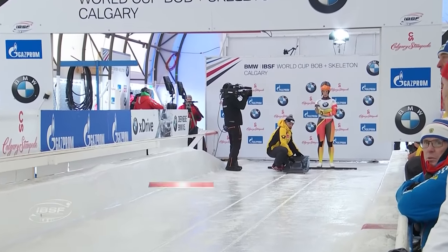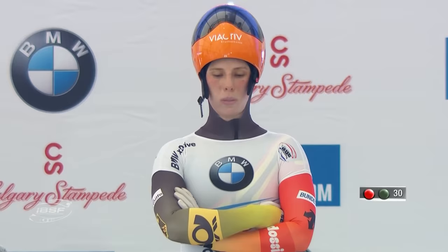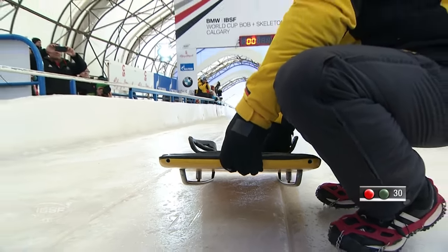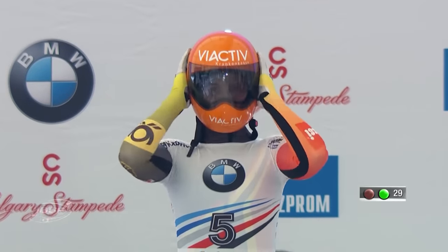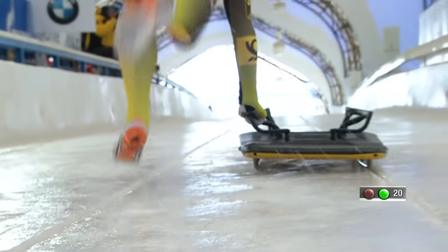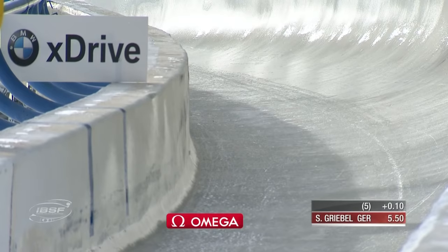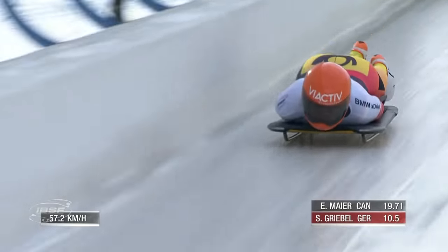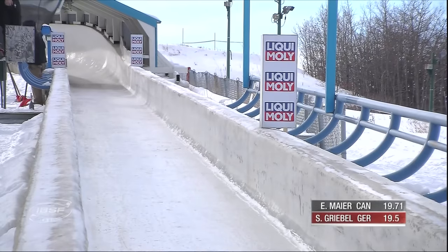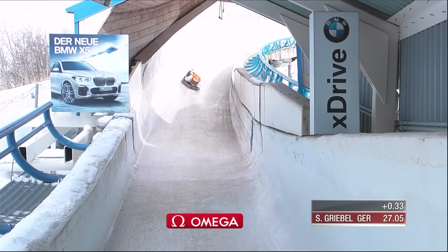Next up is Sophia Grebel — she lies in fifth place, fourth in the World Cup rankings. German sliders are second, third, and fourth — quite a strong season for the German crews. She's 26 years old and has raced here before in World Cup; she was fifth in the last World Cup race here, and has also done the Intercontinental Cup. She's the perfect example: if somebody makes a mistake in the German team, there's somebody else waiting. She was 29th in World Cup rankings last year with only one event, and now she's fourth this year.